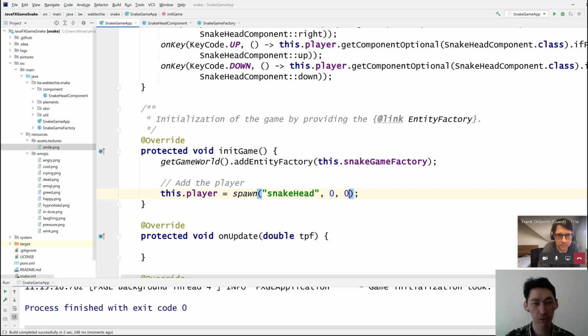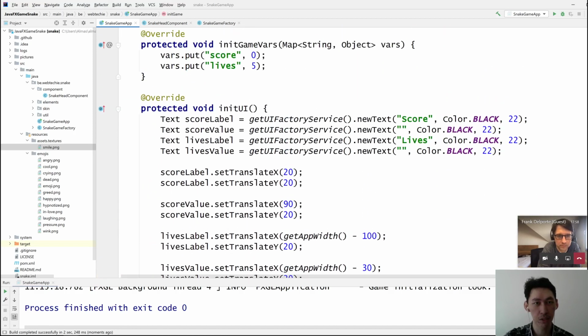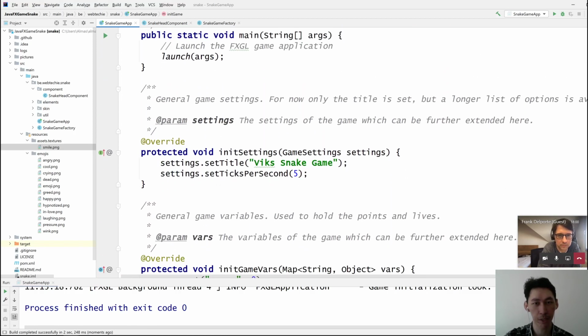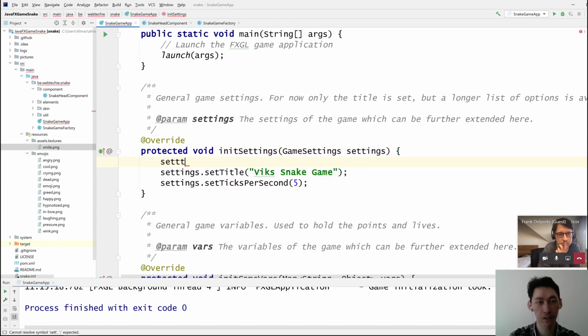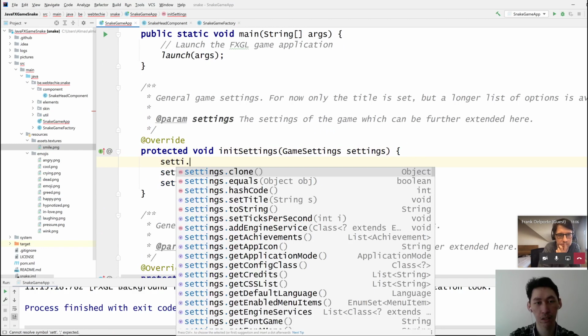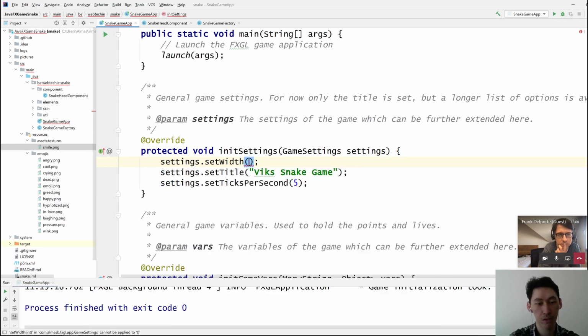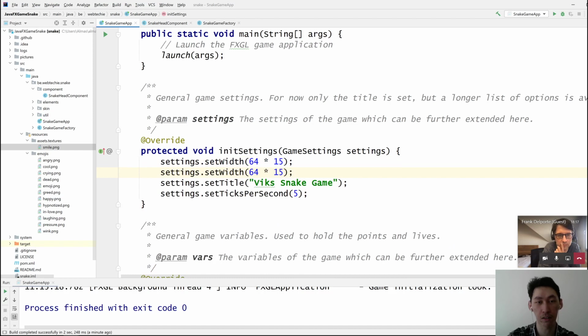So if it's 64 by 64, shall we then multiply the width and height of the application to match that as well? Settings, we need 64 multiplied by something, like 15, for example. And this will be the number of cells, essentially. So we're turning this into a grid game, almost.